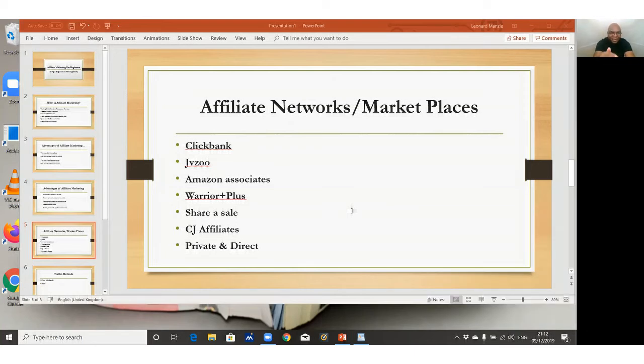We've got ClickBank, JVZoo, Amazon Associates, Warrior Plus, ShareASale, CJ Affiliates, and private and direct programs. These ones you can usually get as a referral; you won't find them on ClickBank. So you get your affiliate link from ClickBank, from JVZoo, all these, a link that identifies you. In other words, you create an affiliate account.